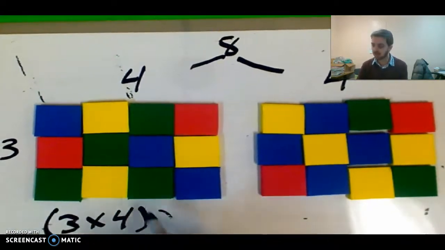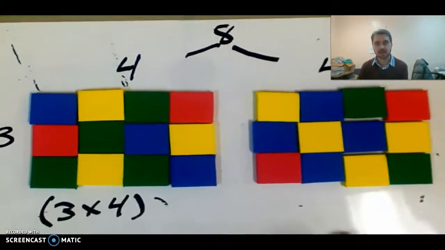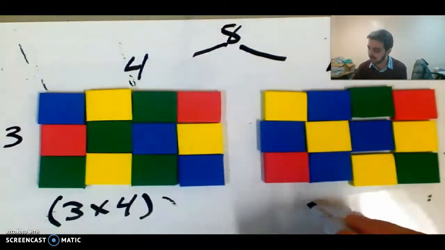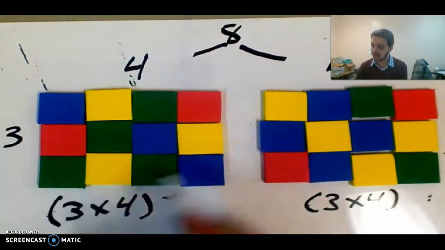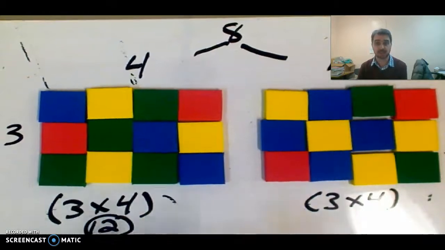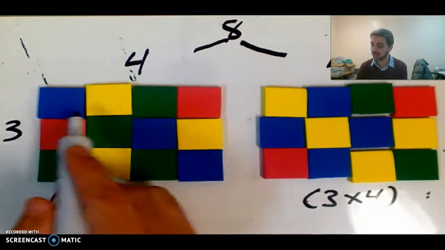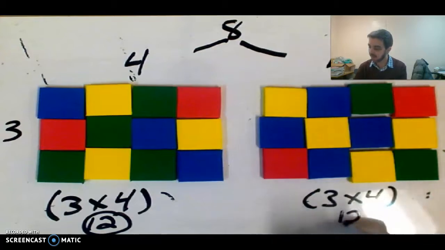Okay. I put the parentheses just to show it refers to this rectangle. And what if over here I also have 3 rows of 4? So over here I have 12 seats to sit in, right? Because I have 4, 8, 12. 3 times 4 is 12. And I have 12 over here as well.